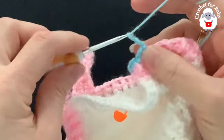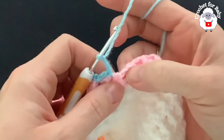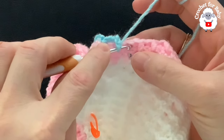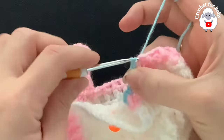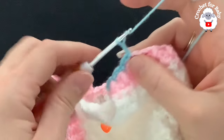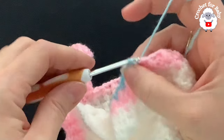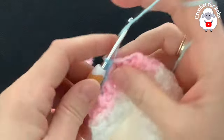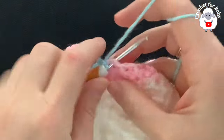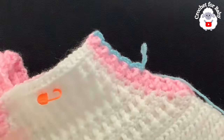Chain 3, skip 2 stitches, and in the next space right here make a slip stitch. Don't go on top of the stitch, go in between the stitches, so into the space. I think it looks better this way. Again, chain 3, skip 2 stitches, then make a slip stitch, chain 3, skip 2, and into the next space make a slip stitch. And this is how we're going to continue all around.